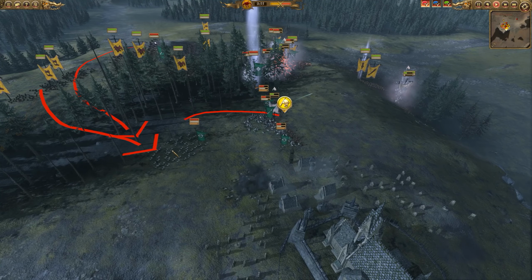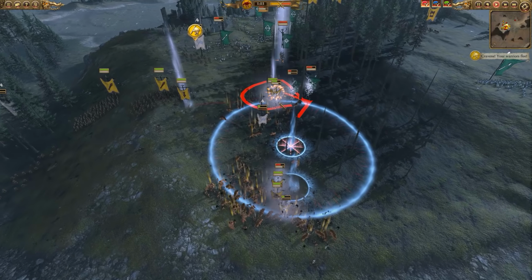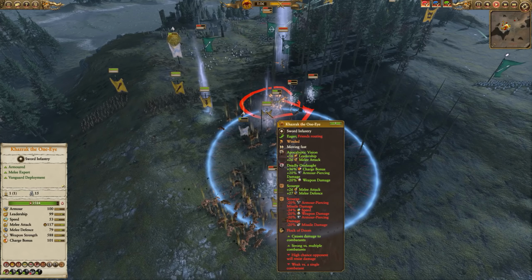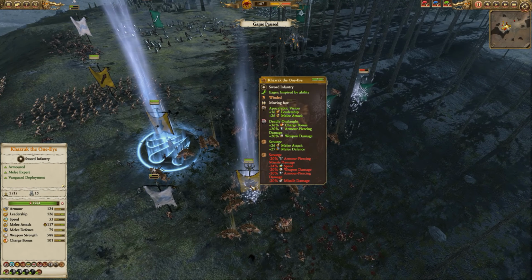Kazrak is just going to be buried in the middle of this formation against the Wardancers. Kazrak doesn't do a lot of armor-piercing damage, but he does have a very high weapon strength. Especially, you can see here, I forgot to point this out, but I've also popped Scourge, which gives him poison attacks and buffs up his melee attack and defense. I also popped Deadly Onslaught. And Apocalyptic Vision is the AoE, which gives troops around them leadership and also gives everybody more melee attack. So you can see he's rocking 117 melee attack, weapon strength of 588.